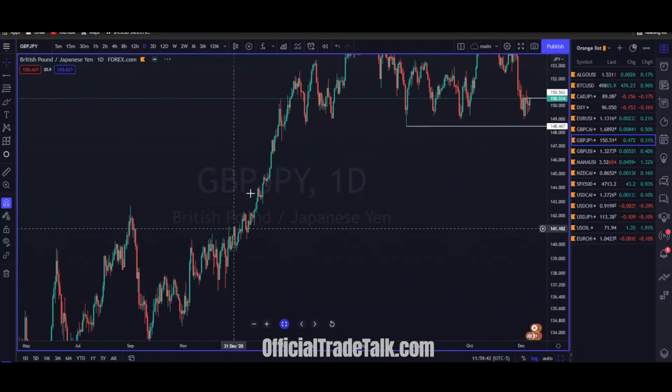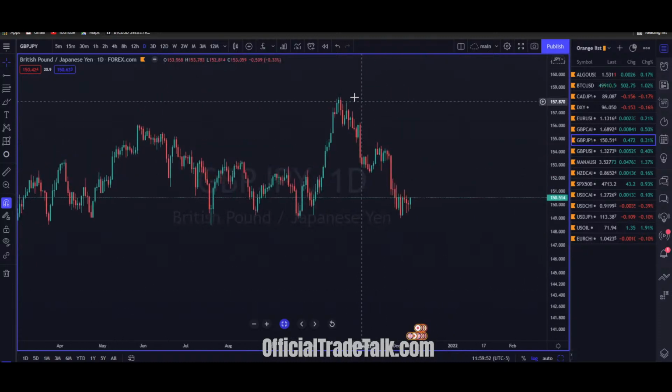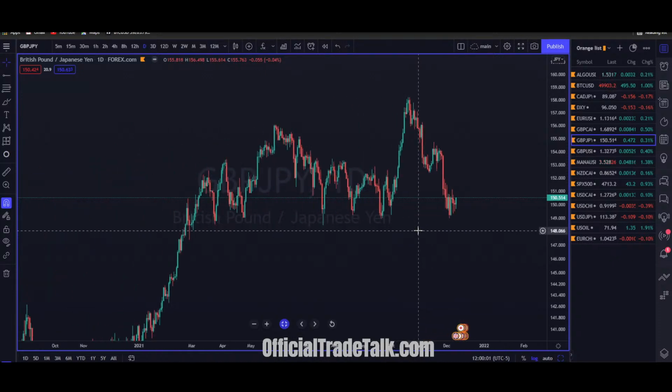So yeah, those 1/3 position sizes, they can absolutely pay you. I caught all of this move to the upside on a day trade. I got all of that. It's a fantastic trade. And then I just caught all of that on a day trade. Fantastic trade. The strategy will pay you in dividends once it really starts to sink into your noggin and you start to see these candles for what they truly are, where to take entries and stuff.